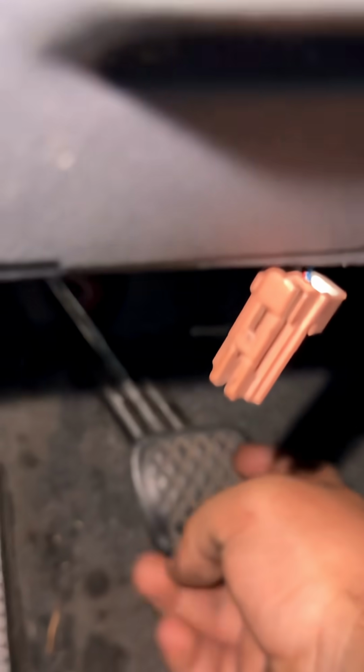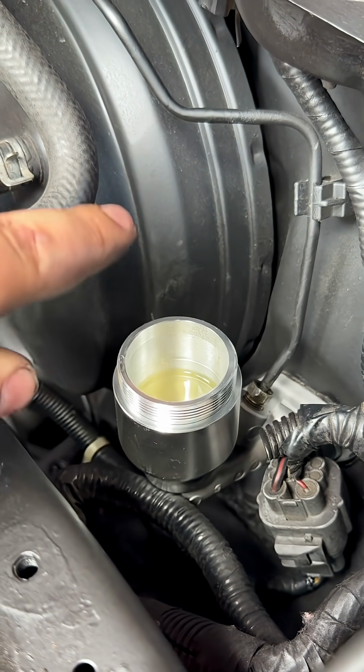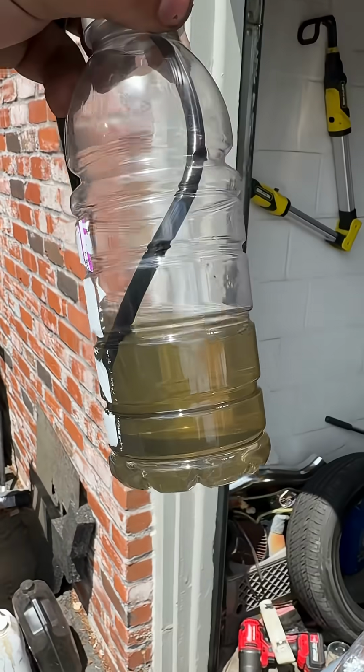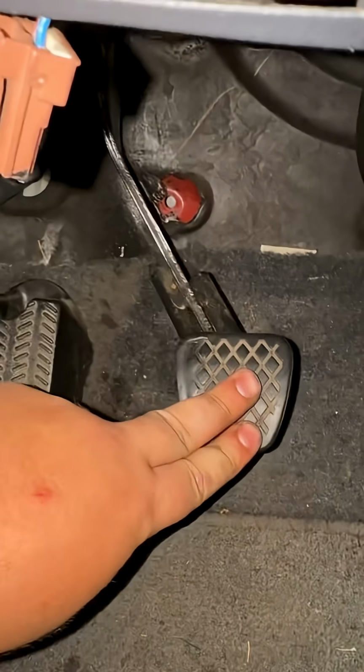We're just gonna pump this a few times. Just from pumping the clutch, my fluid did go down, so that's a good sign. We're just gonna keep topping it off. Once you've repeated the steps a few times, you're just gonna wanna tighten this. You're gonna obviously remove this. And as you can tell, my fluid isn't even that bad. Clutch pedal is back to normal.